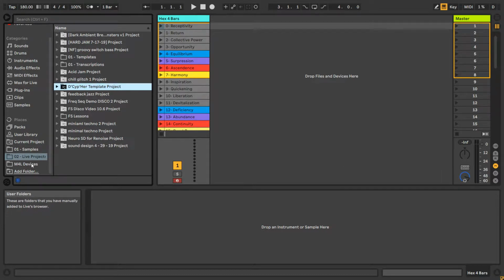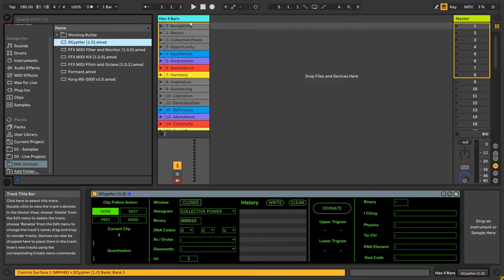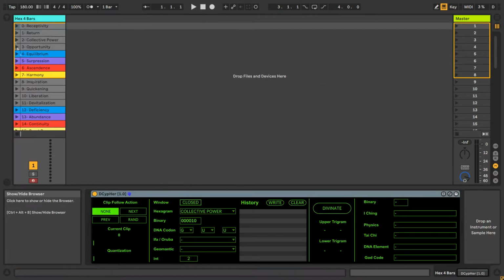So now that we have our track, I'm going to navigate to the folder where I saved the device. You can save it in a path that your Live browser knows where it is, or you can drag and drop from your operating system. Either way works. So drag it onto the track, and here's the device.